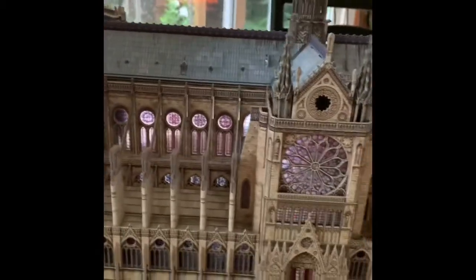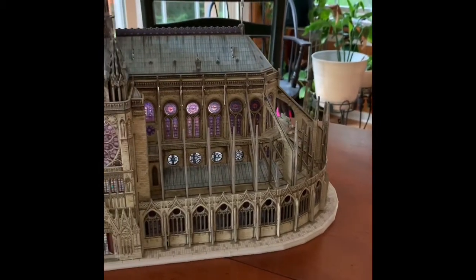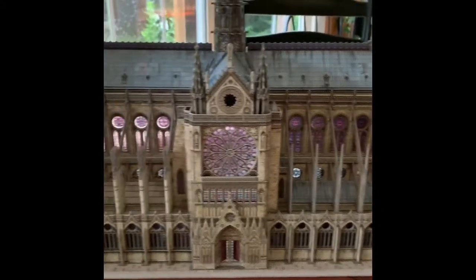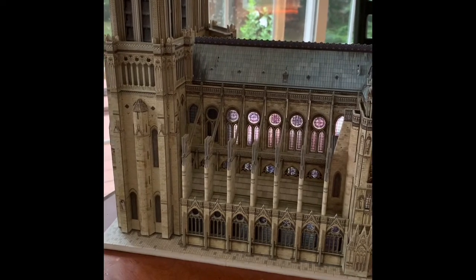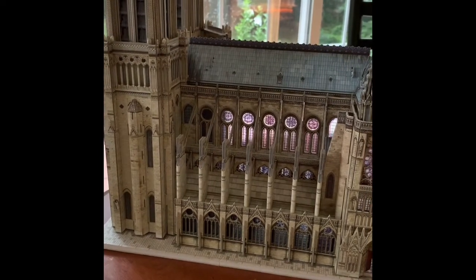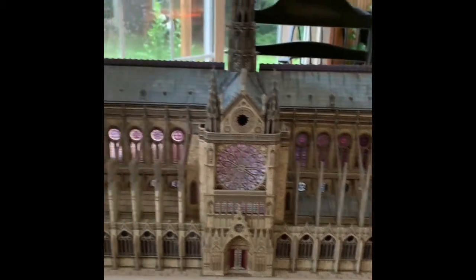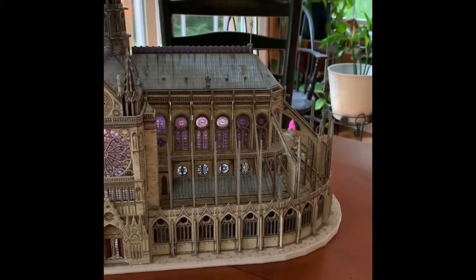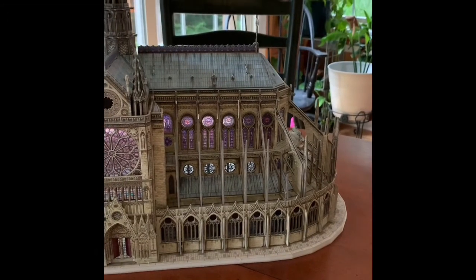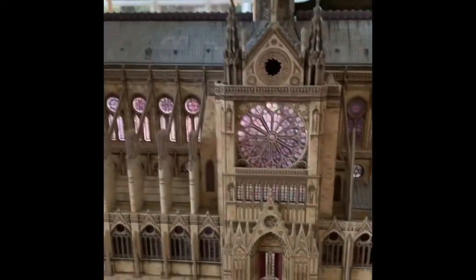I'm impressed so far. This model is $98 on Amazon and I think it's worth it. I'm into it for about five hours now and I think it's going to take another two, maybe three hours to complete. So you're paying a little more than ten dollars an hour, and what you're getting as a display piece after this is really impressive — I'd say it's well worth it.